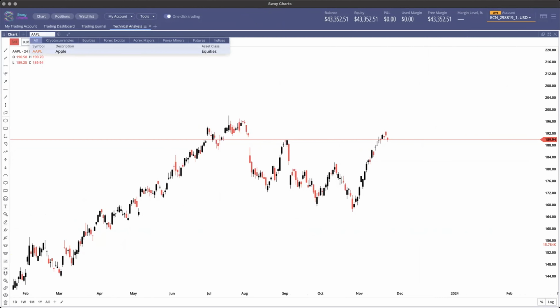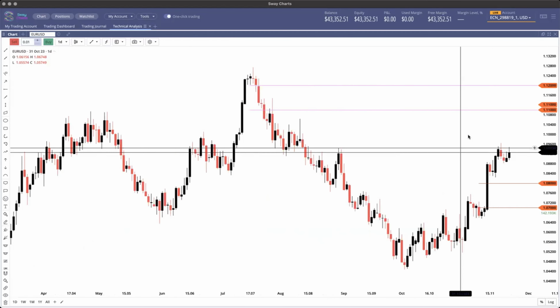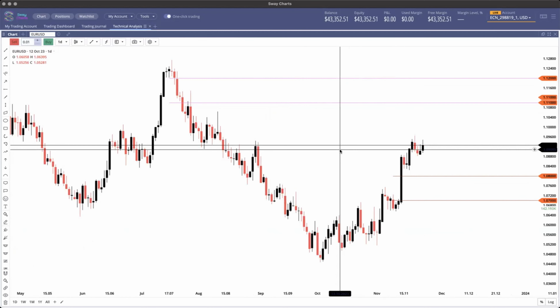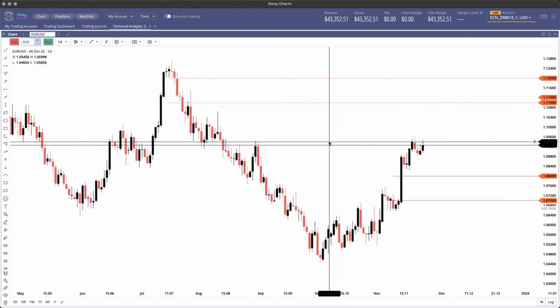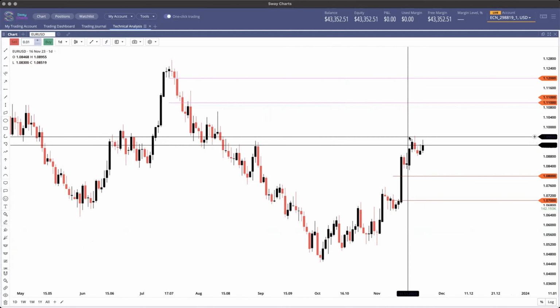I'll actually type in EURUSD because I do have a markup on it already, a small markup. So this is how your chart can look. I've already updated my settings and stuff like that to cater to what I like to see. But when you open up your chart for the first time, it'll most likely be on the dark theme.